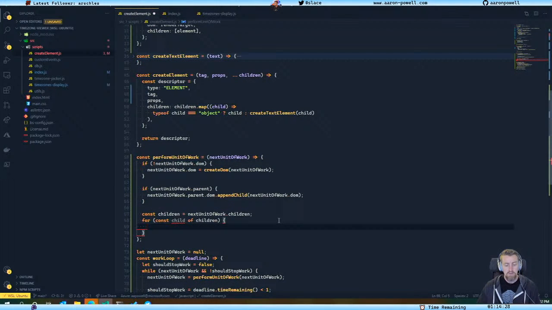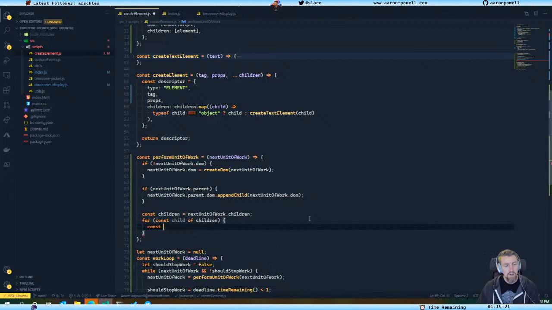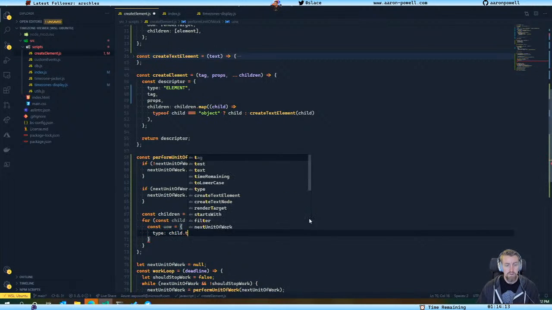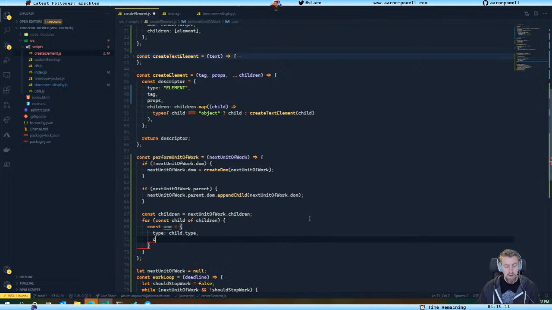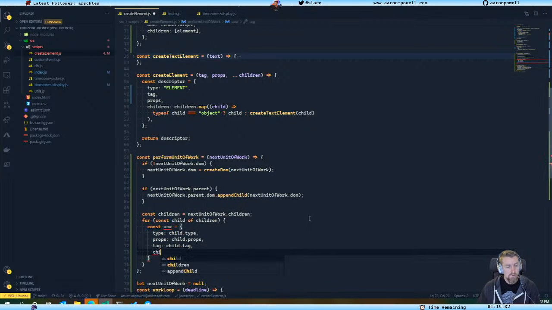We will create const unit of work. So we're going to then do the type will be the child type, props will be the child props, the tag will be the child tag, children will be the child children.